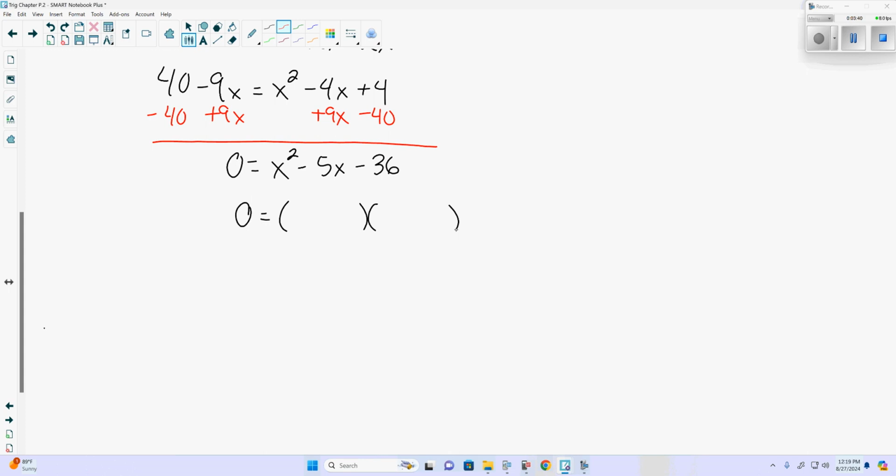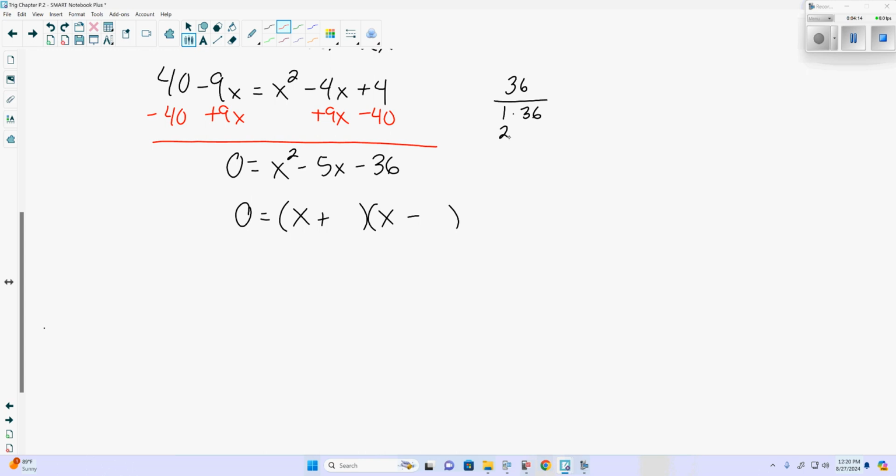There is no greatest common factor between the three terms. One of the giveaways that there's not a greatest common factor is because the number in front of x squared is 1, and there is not a variable in common with all three. So we'll have 2 sets of parentheses with 3 spaces. Since the third term is negative, our signs are opposite, positive and negative. Our factors of x squared are x and x. Now our factors of 36.